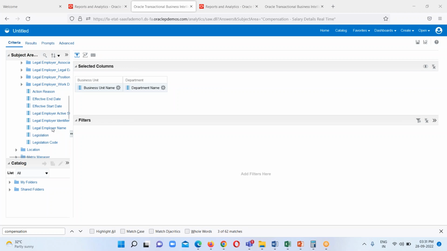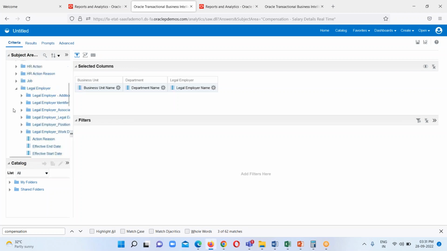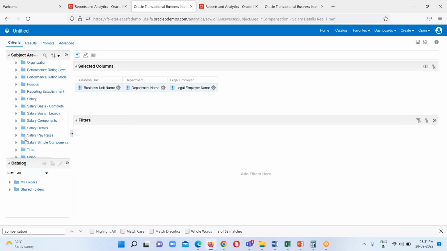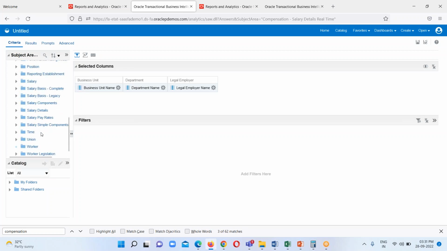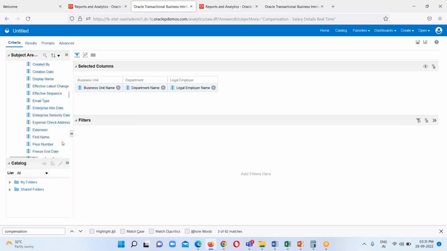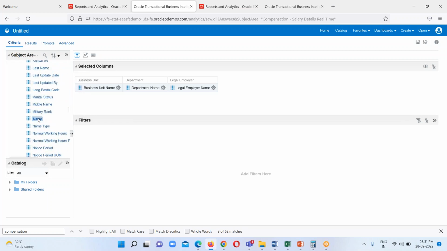Next, I'm going to expand the worker dimension, and I'm going to include worker name as well. Here it is.